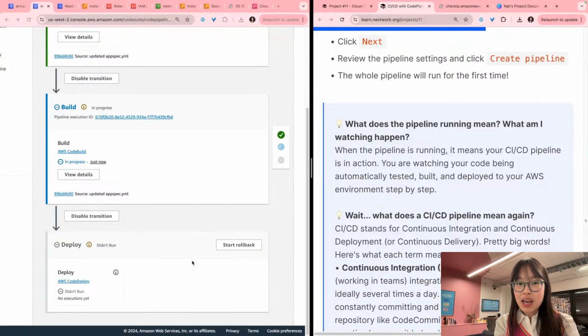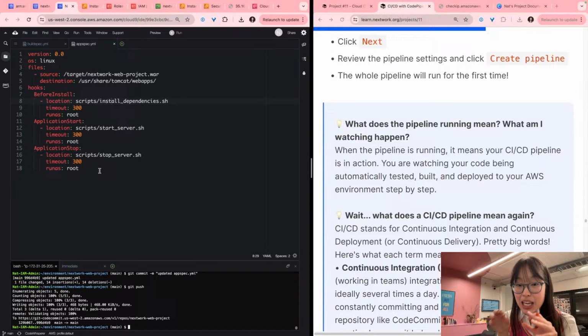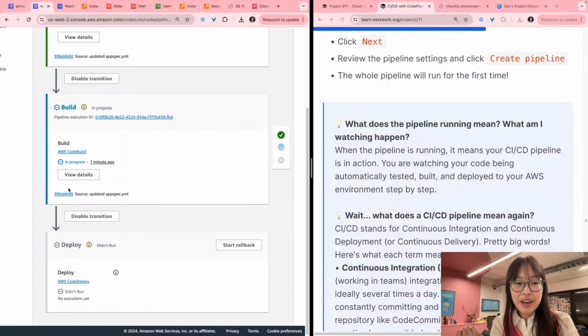So what that means now, because I've already set up this integration, is when I make a change to my source code in Cloud9 and I commit those changes, I no longer need to go to CodeBuild to click on start build. I no longer need to go to CodeDeploy to click on create deployment, because those clicks are done for me now by CodePipeline. Very, very cool.